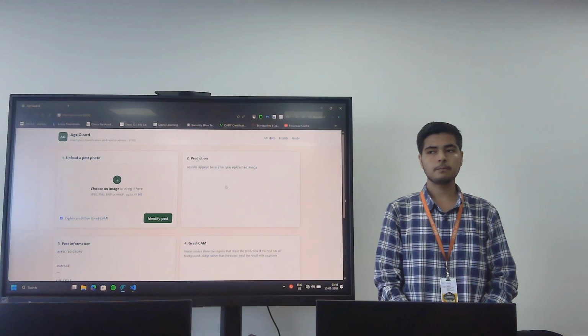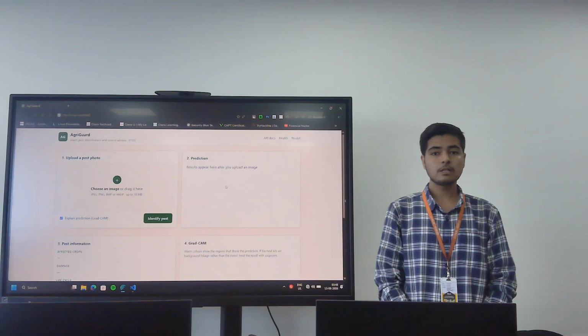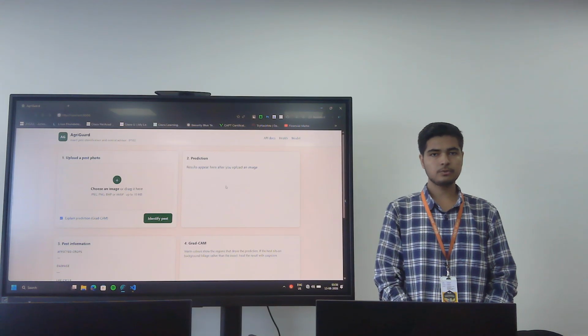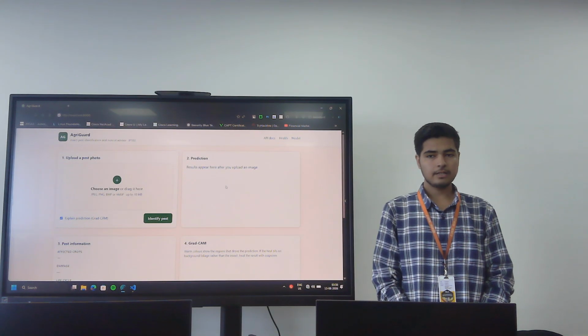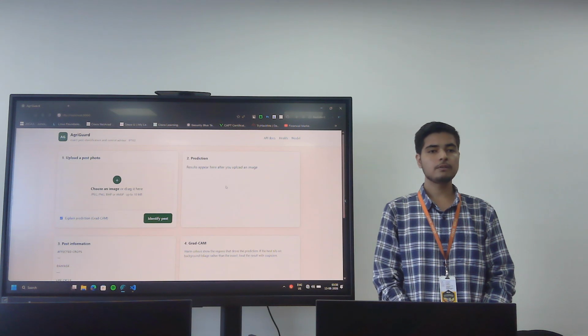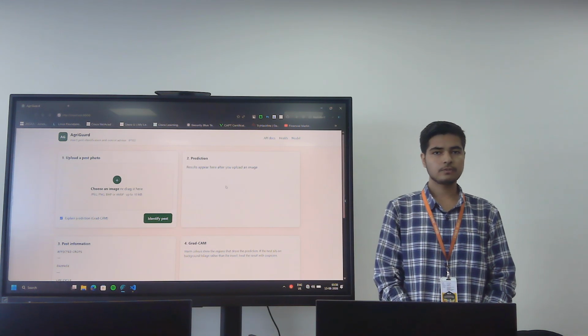The main problem statement was that farmers and people usually face a lot of issues when it comes to pests, and farmers, although they can see the pest, they cannot identify it because they are very small in size. And on an annual scale, globally, we have 20 to 40% crop loss every year because of these pests.